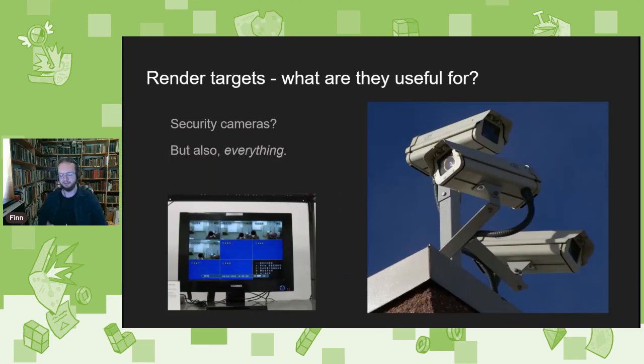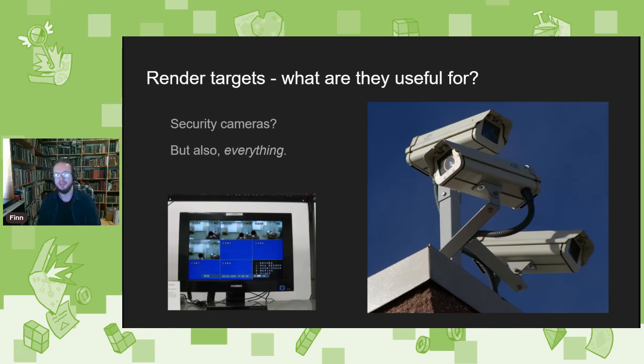So a kind of slightly goofy example that I always use to talk about this is a security camera, right? Say you've got a game and you want to have a security camera in your game world, and you want that security camera to be streaming its feed onto a monitor in a control room or something. How would we do that? Well, you can't get an artist to draw the thing that's going to be on the screen, right? Because they don't know what's going to be on the screen. Maybe some character's going to walk in front of a security camera and we want to see that.